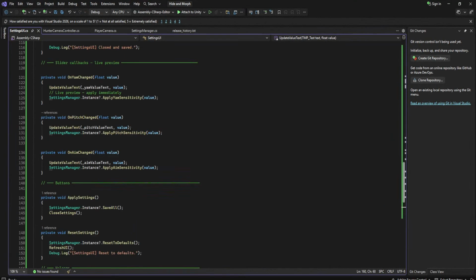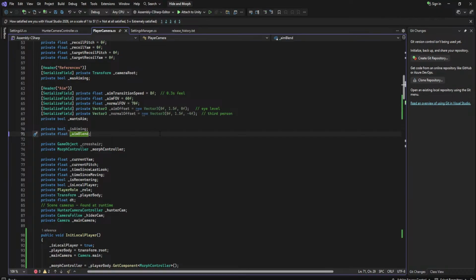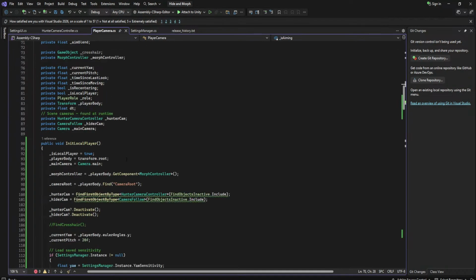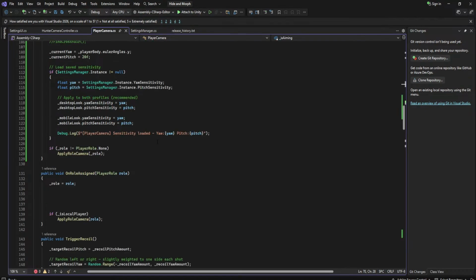So the changes we have made are mostly for clear camera, and I don't think we have anything to do with our fire system.